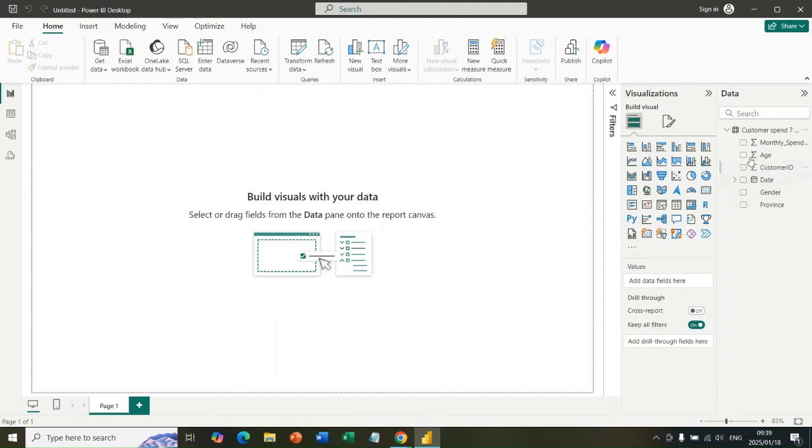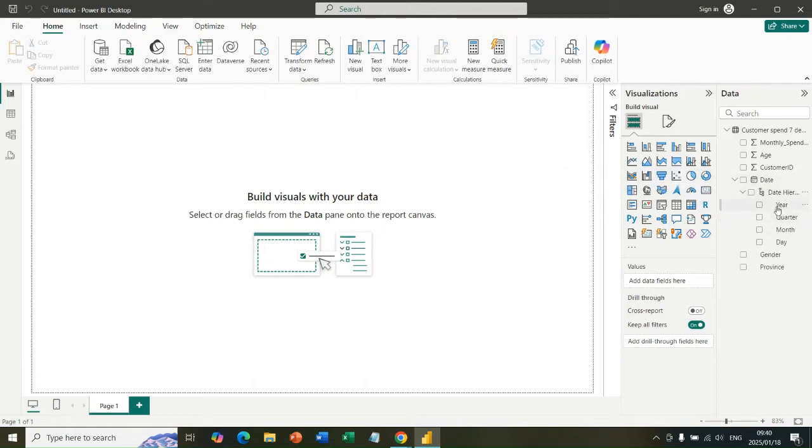As you can see over here, these are all our columns: monthly spend, age, customer ID. Remember the symbols here, this shows that this is numeric, also age, customer ID. Then we have our date as a date, so it's correctly formatted. If it was not, we would go into more options, where you determine your data format, as I think I did in the previous chapters. So once you have your data, you can also look at your data format.